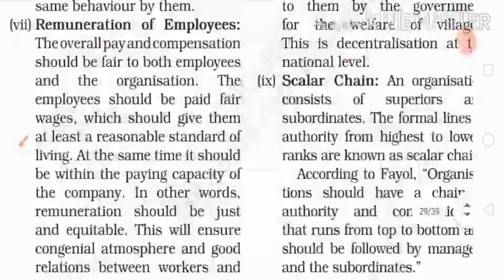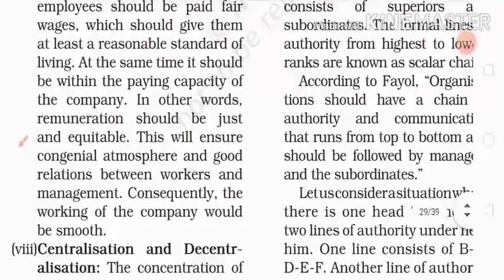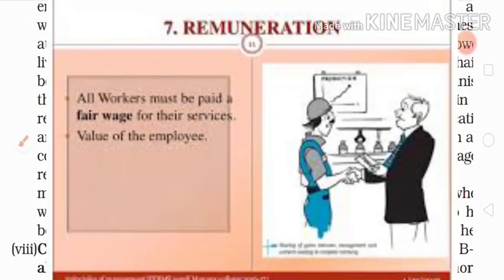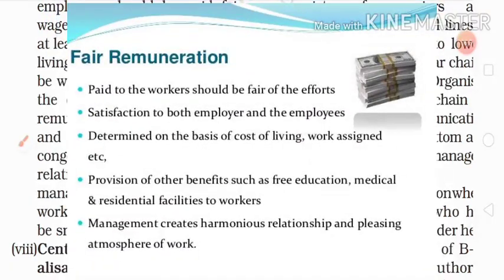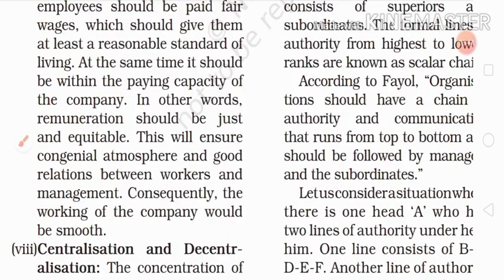Now let's see the example. So example can be, if in a particular year the organization has earned more profit, then apart from giving extra profit to shareholders and owners, some part of profit must be given to employees also in the form of bonus. Got it? So this will encourage and motivate them to put more effort and increase the profit of the company.